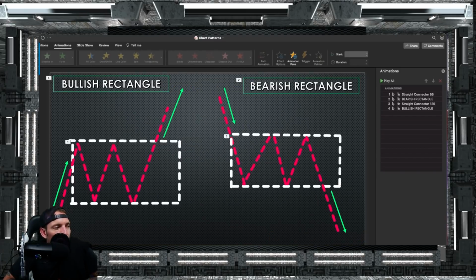So again, bullish, price is coming from the downside, pushing up. Price gets rejected. You have that double top almost. Price comes up, pushes in, comes down. And what do you start forming here? What pattern do you see here? We see our W pattern. Again, W bottom, double bottom. Boom, boom, boom. Price breaks out.